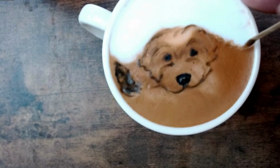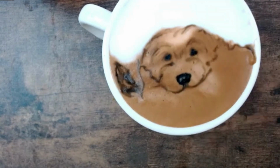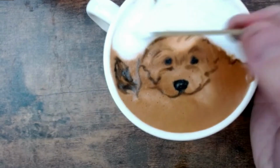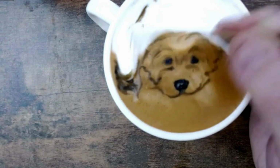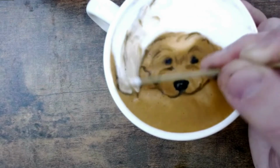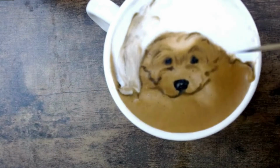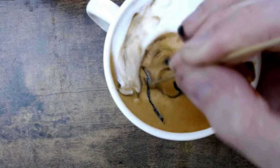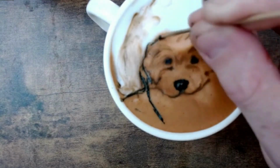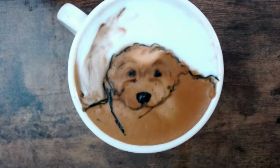And I'm just gonna have the dog taking a nap here. It looks like the dog's taking a nap in a workspace. Is this like the office dog? Just gonna pull this in a little bit. And there we have it. And if you know the reference image in the chat, it's kind of cool that everybody can see the reference images because you can see what I've been working off of. And there you have it. We have a sleeping dog. All right, time to get a photo of this one.